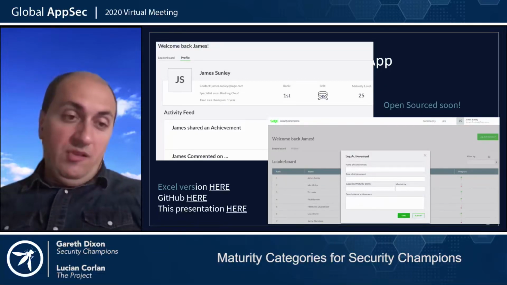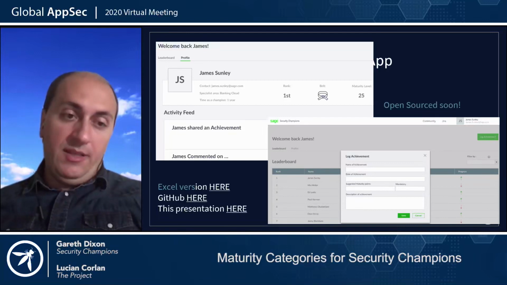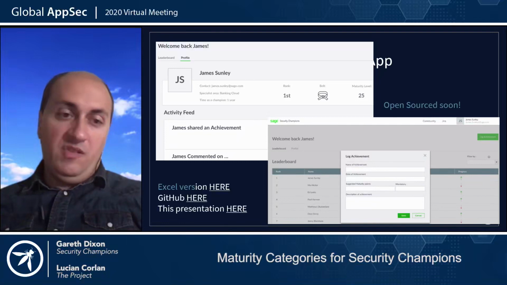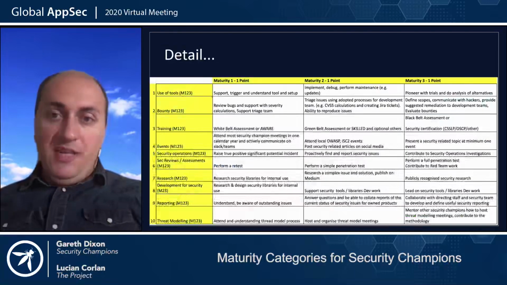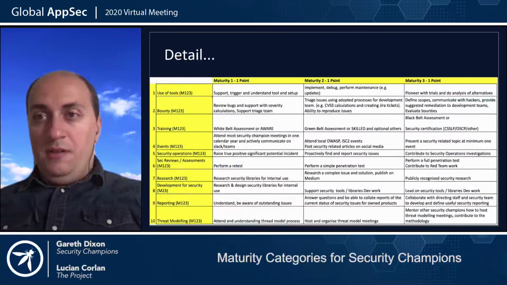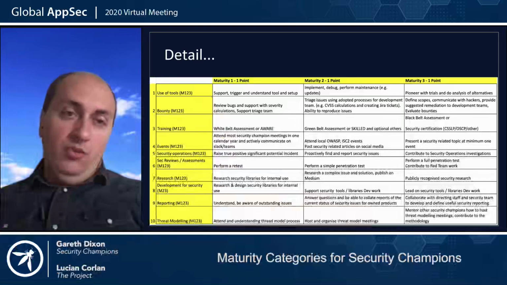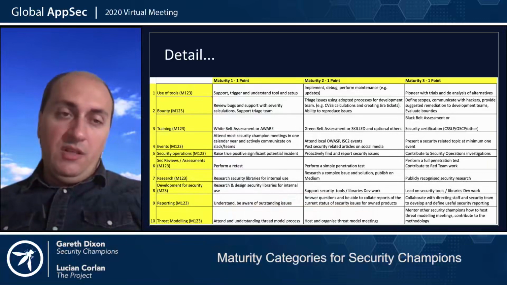We watch this space. The GitHub repo is linked in this slide. The app will be made available on the same space as the Excel and this presentation. In the next two slides, I have the detailed bits, effectively explaining each of the maturity levels for these categories that I've defined earlier.